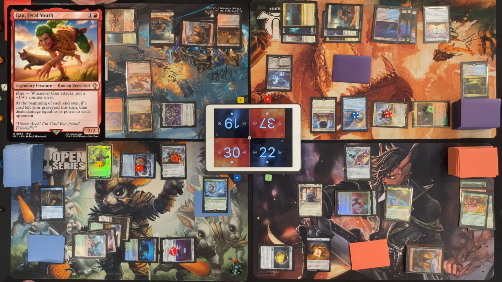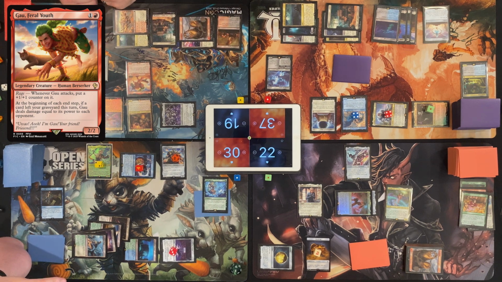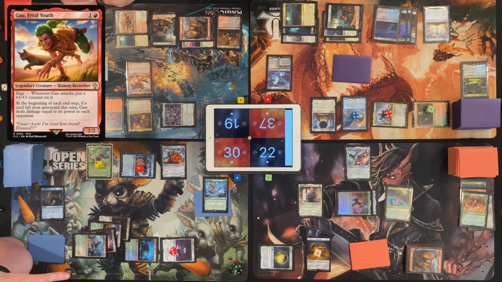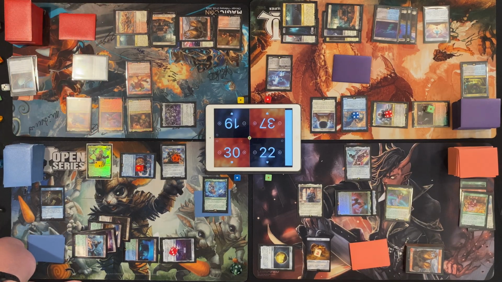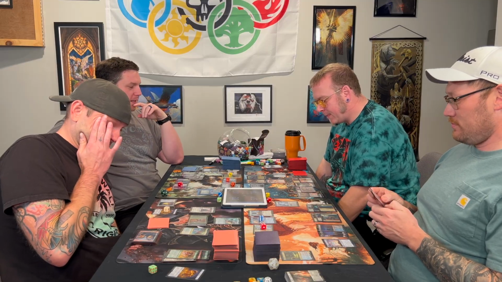Play a Feral Youth. Ooh, it's Gau, so known as Barrett, normal. Because Barrett is pretty feral. So rage, fitting. Whenever Gau attacks, put a 1/1 counter on it at the beginning of each end step. If a card left my graveyard this turn, it deals damage equal to its power to each opponent. Damn. Wow, that's fun, and in red. That's a sweet little red card.